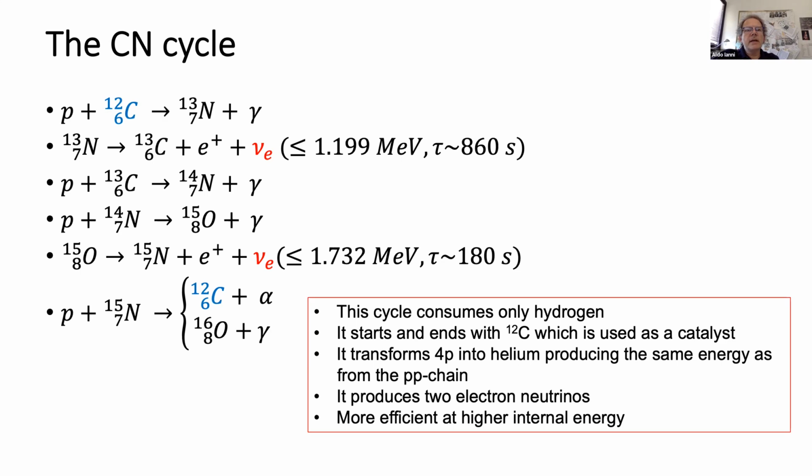But as you can see here, after the (p,α) interaction, we can have the possibility of a low probability branch through a (p,γ) interaction. And this low probability branch will destroy, if you want, will not reproduce the carbon which is feeding the interaction processes. So the relative probability of these two processes, (p,α) and (p,γ), depends on a number of factors, and also on the interaction strength, which is in one case a nuclear interaction, and in the other case an electromagnetic interaction.